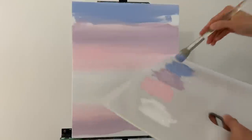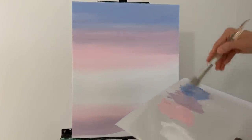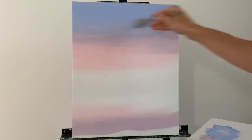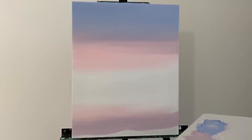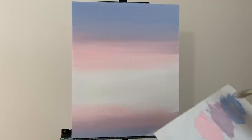Spread it everywhere. And also, it depends on the quality of your canvas. Sometimes when you buy a cheaper canvas, you start to see the canvas texture through the paint once it dries, because the canvas is cheap. So I usually just buy a nicer quality canvas so that I'll have a nice blend and it'll be easier to work with.